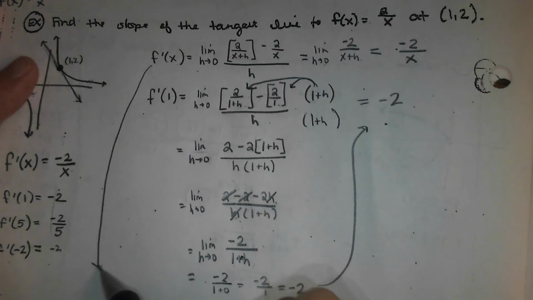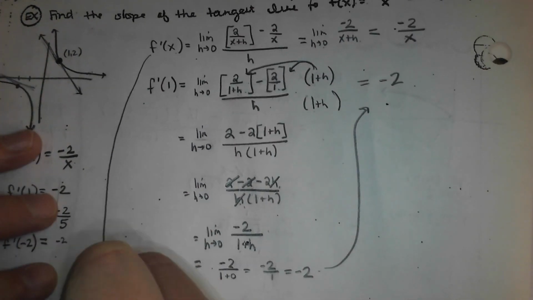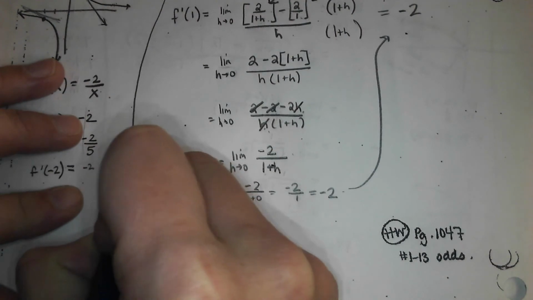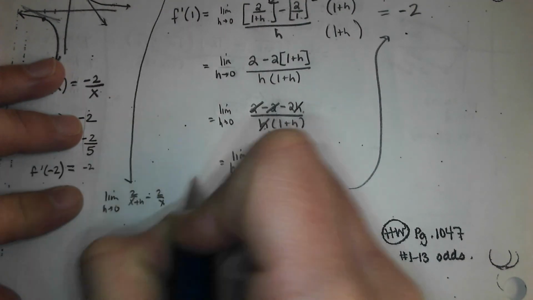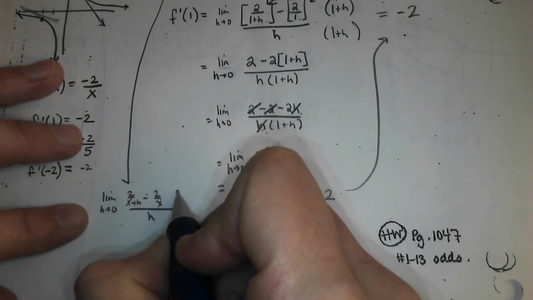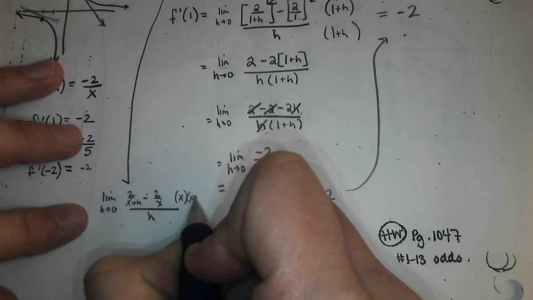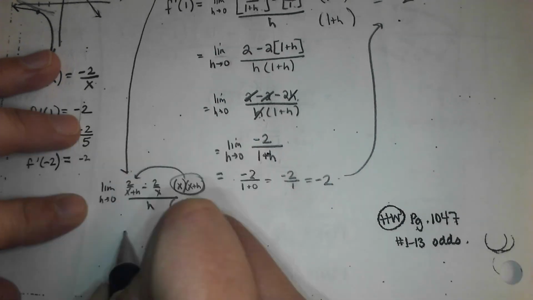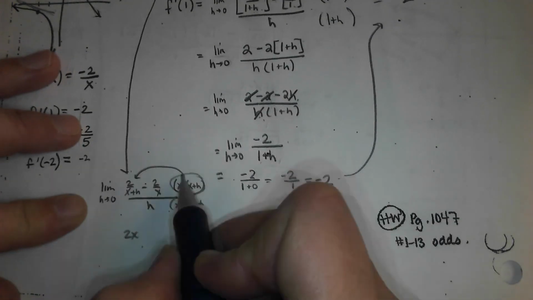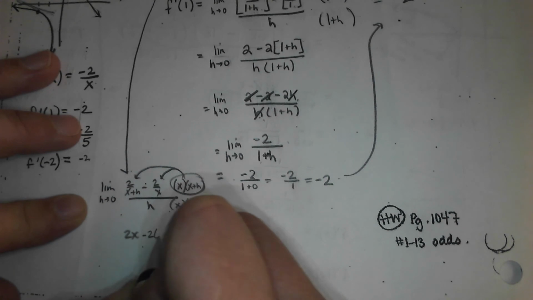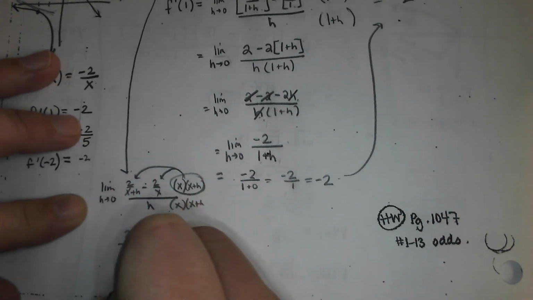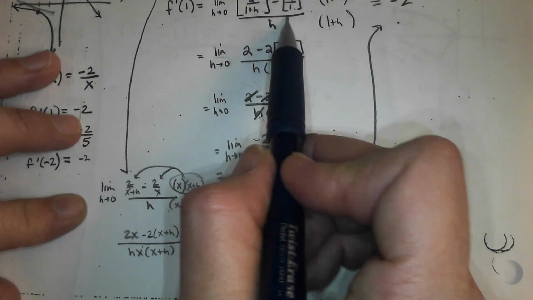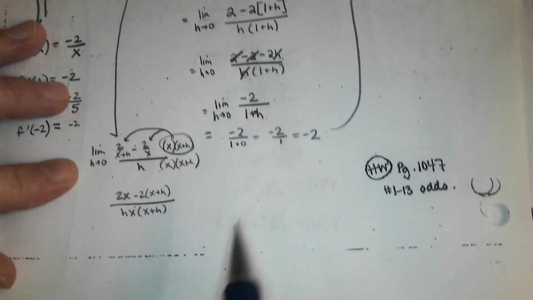So can I just do this quickly? Limit as h approaches 0. Don't mind my work, I'm not going to keep it really clean. I'm just going to get the derivative better. So yes, I have to multiply by x times x plus h, which when I distribute here is going to make that 2x. When I distribute here is going to make that minus 2 times x plus h, all over h times x plus h. Yeah, because it was 1, I didn't have to worry about that. So it does affect it quite a bit.